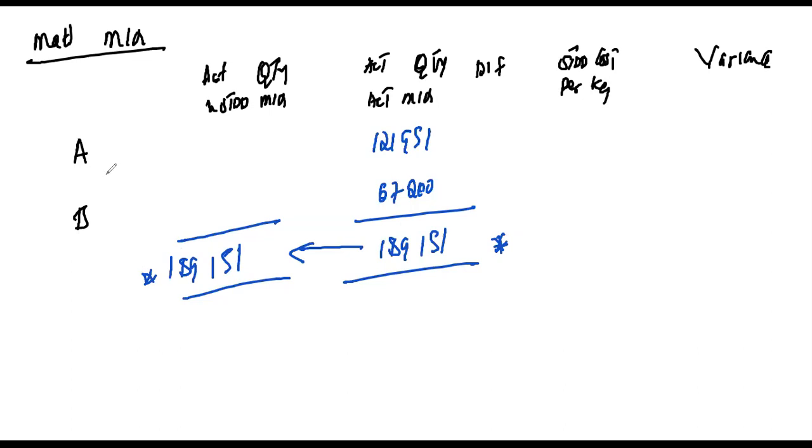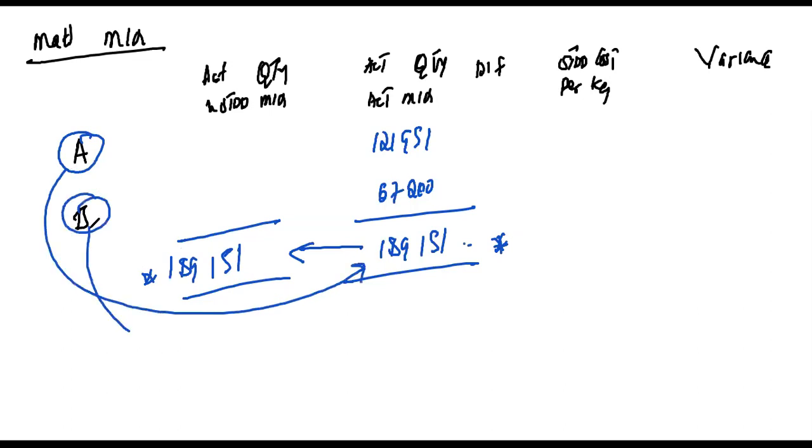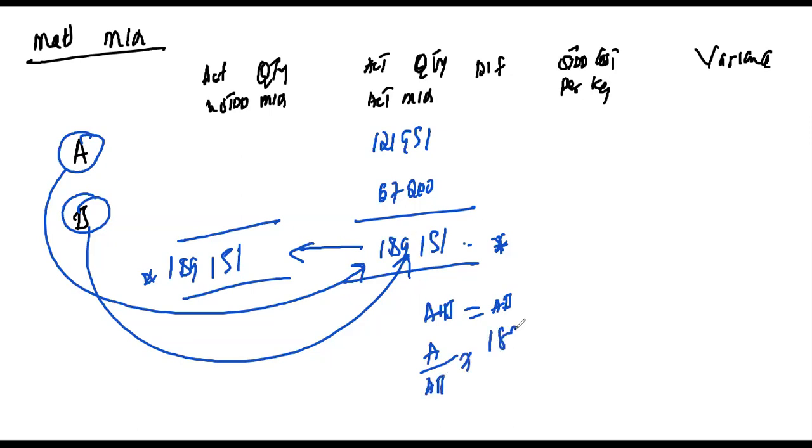So whether you split the material, the total still has to come to this one. Have you seen? So remember, what we're trying to find out from this total is what is the portion of A in this total according to the budget, and what is the portion of B in that total according to the budget, the standard. Have you seen? That's what we want to do. So what you're going to say, A plus B, have you seen, is equal to AB. So which means for us to get the portion, we're going to say A over AB multiplied by this guy, the total, 189,151.